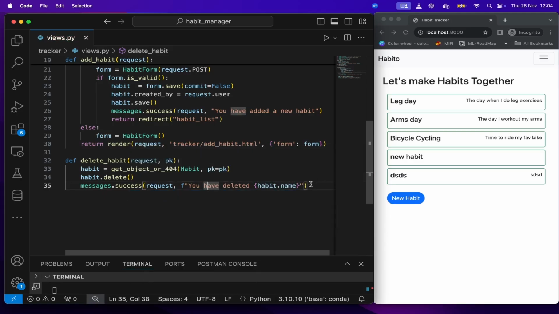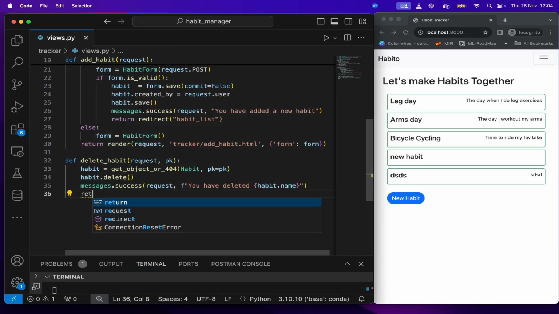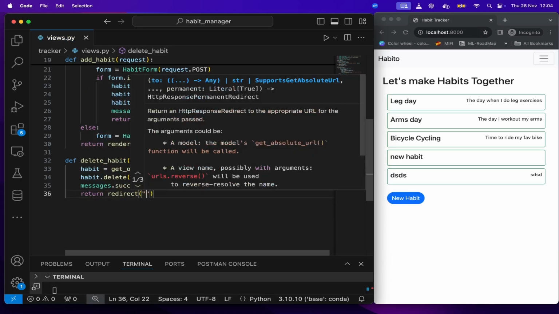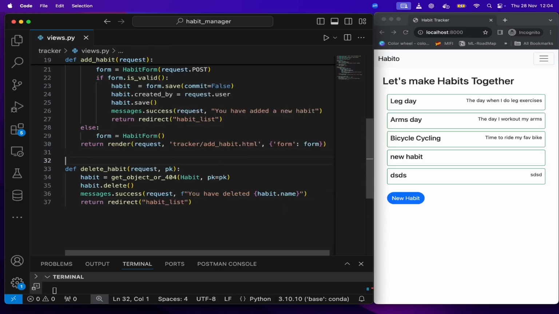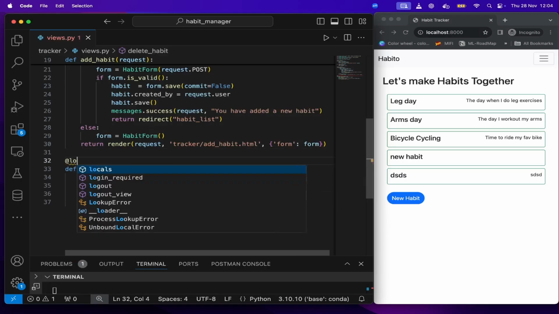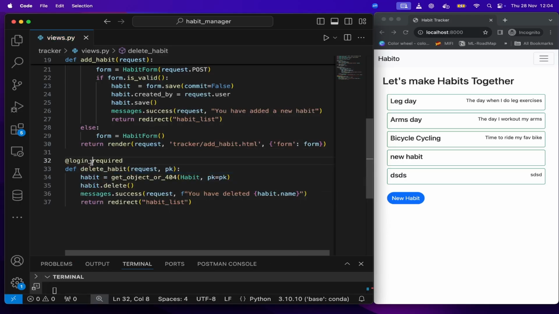Then we can redirect: return redirect to the habit list. Also, this view has to be accessed only by someone who has logged in, so we add this decorator, login_required. Login required, delete_habit takes in the request and the primary key.